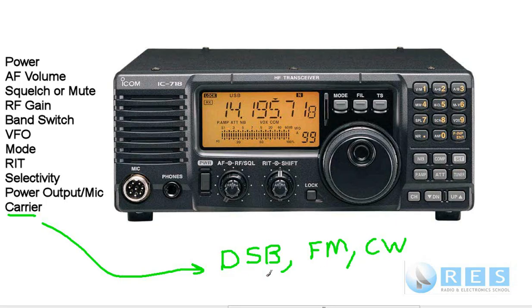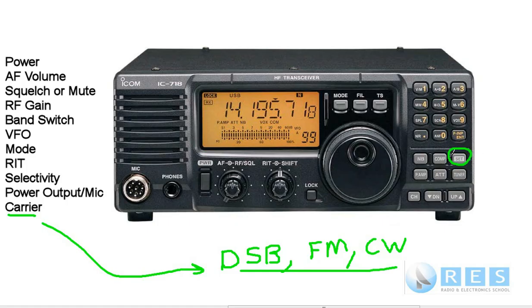So the power output is as much a function of the level of the carrier as it is of the microphone gain. And on this radio, there is no carrier control knob on the transceiver. Again, you have to go into set, and I'm not going to take you through the procedure because there's no point. You may be using a different radio, but if the radio does not have a carrier control to adjust your output power on these modes, it will be obtained by going into the menu system.